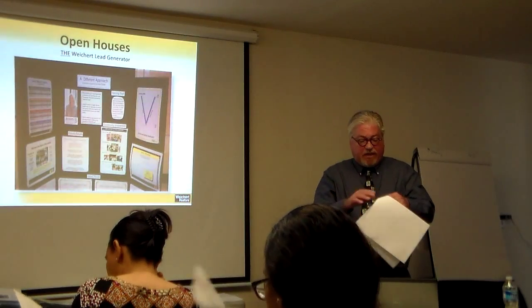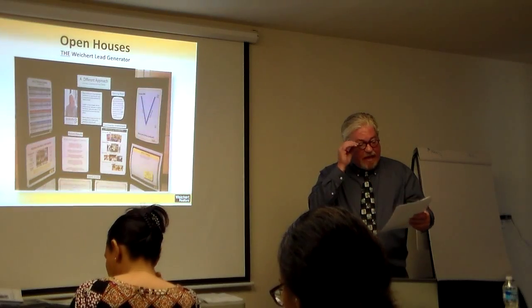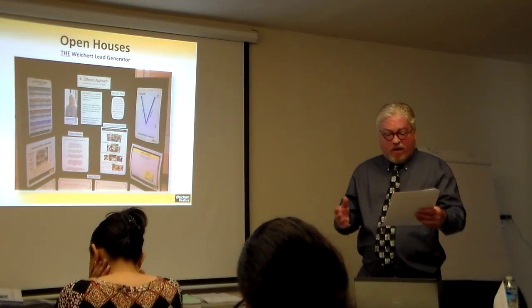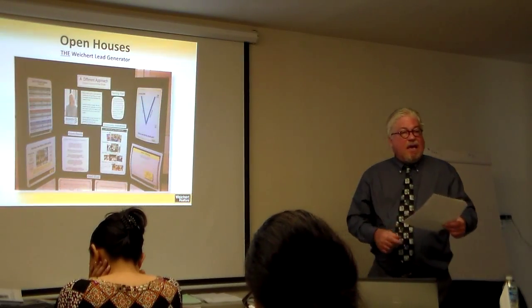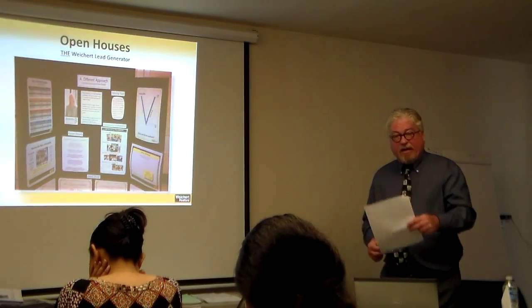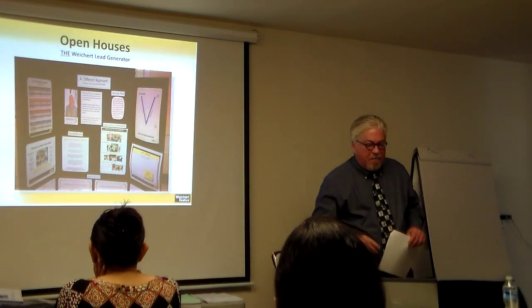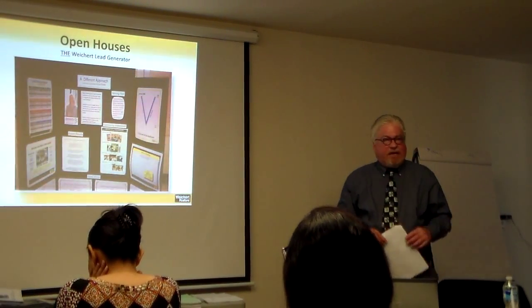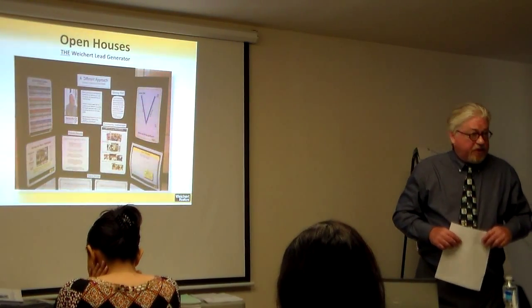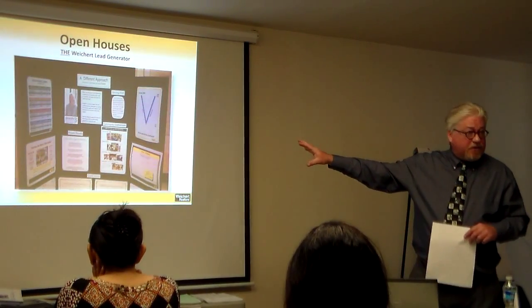Now, go to the back and you'll see there's an open house checklist as well, which has a bunch of stuff that you can take with you to the open house. I'm not going to go through all of these, but when you get to the bottom, you'll see where it says items for marketing display in the seating area, and look up on the screen. Many of our Weichert agents, and there's a great video on Weichert University, a New Jersey agent talking about how he uses his display boards at open houses.